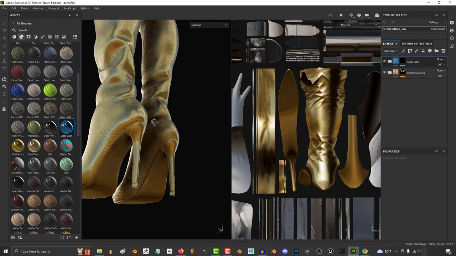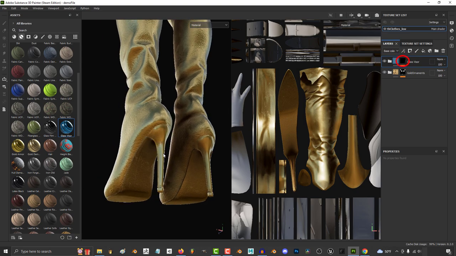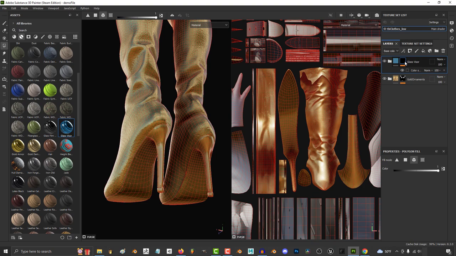Well, assuming you drag a smart material onto a texture ID map, like in the last tutorial, you'll see a mask on the right next to the material you want to apply. Right click and add paint. From here on the left side, you'll see a polygon fill tool. Now, the polygon tool has four modes.